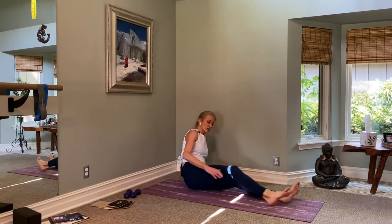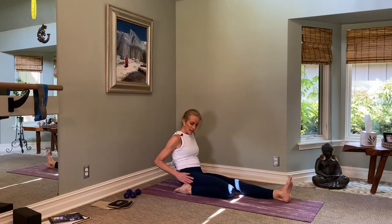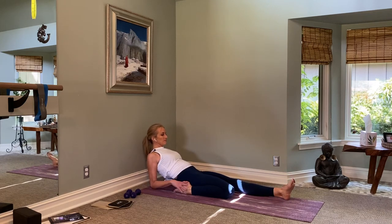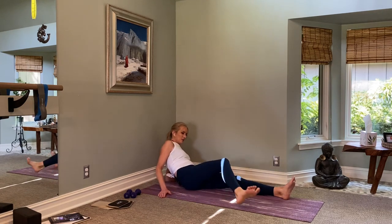So real quick, we're just gonna do a little stretch here by pulling this heel back by your hip and then lean back. Square your hips, square your shoulders. Press this knee down towards the floor. Big breath in. Exhale, one more, breathe in, and exhale, sweep it around.